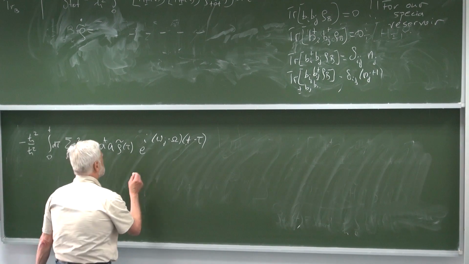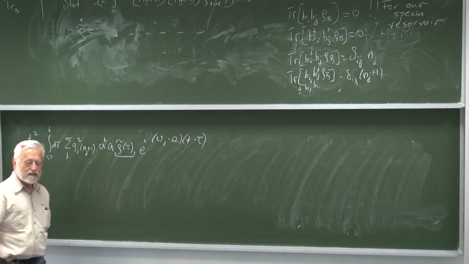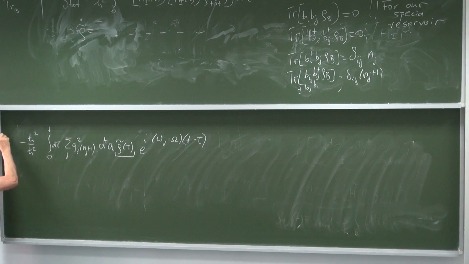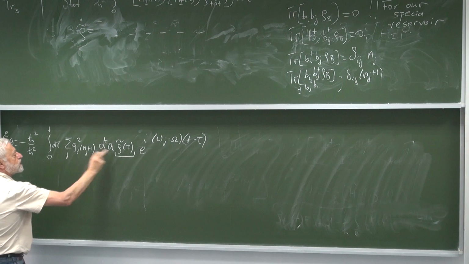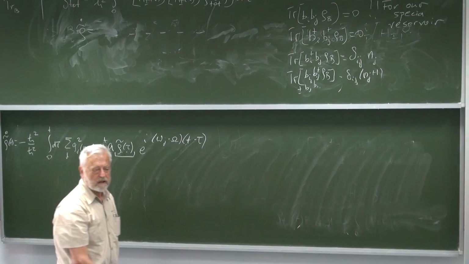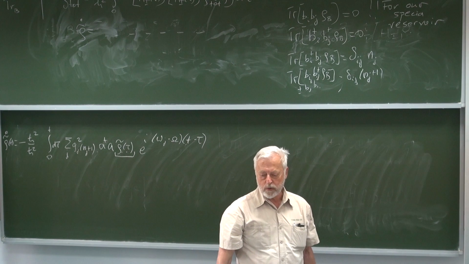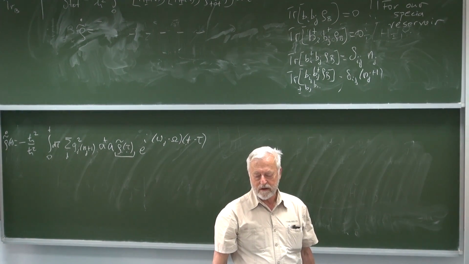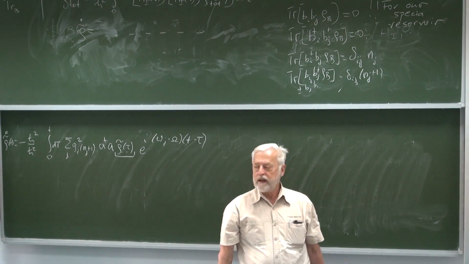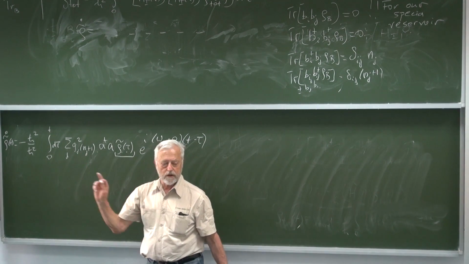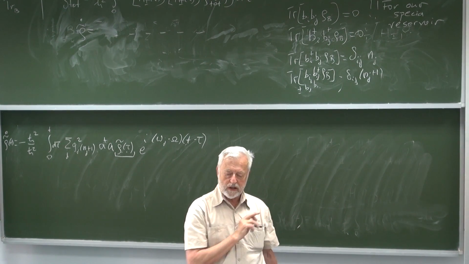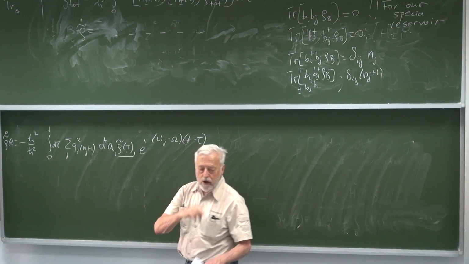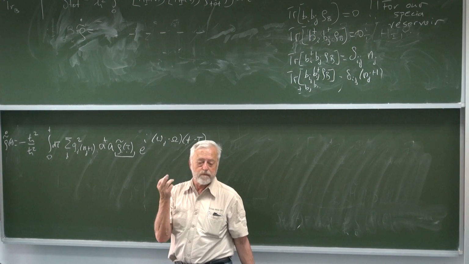Yeah? So what we don't like is that for the derivative at time t, there are many terms, but in all of them we would have an integral with rho evaluated at time tau. Why don't we like it? Because the resulting equation would be an integral differential equation. We would prefer to have a pure differential equation. In other words, we would prefer to have some operator acting on rho, but only on rho at time t. Yes.